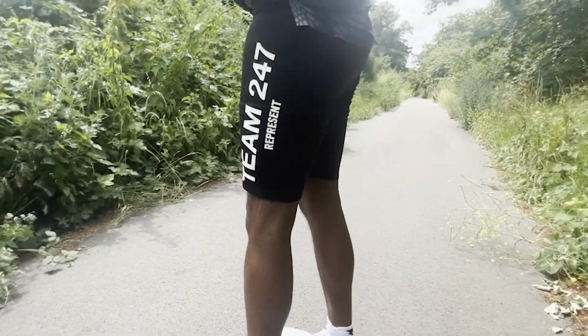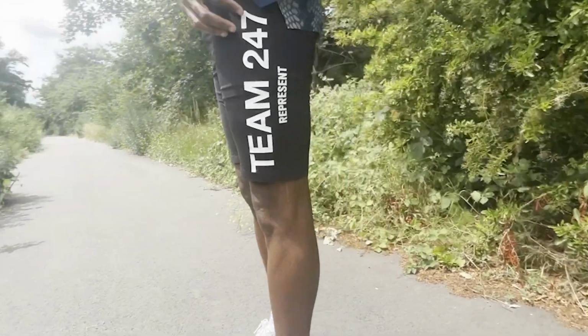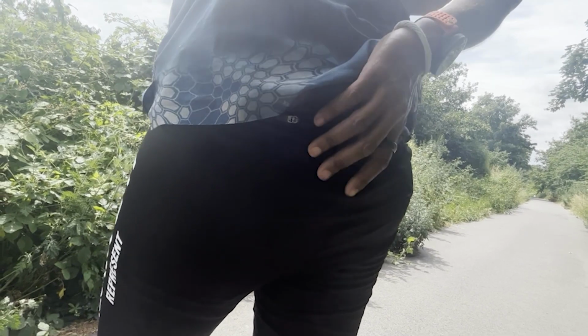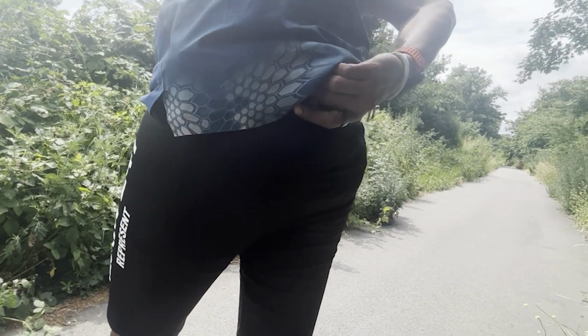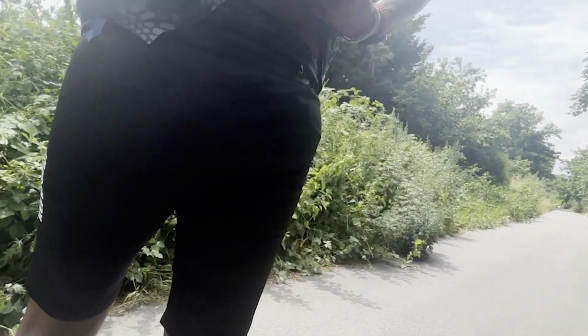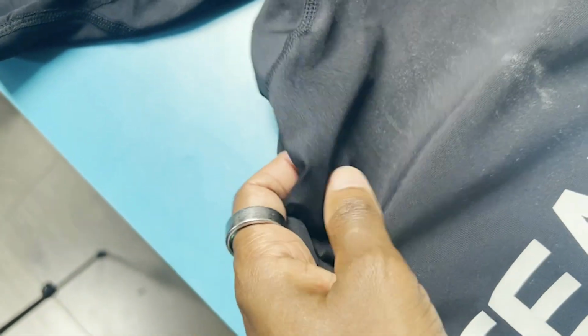I've started to wear half tights a little bit more. I generally will be in short shorts and then a shorter pair of tights, but I've decided to start wearing these as well. And these have been absolutely fine. They've been comfortable. It's a mix of polyester and a little bit of nylon, so you're getting a good stretch, and then they fit really nicely. From that point of view, they've been comfortable. There's been no chafing issues for me.